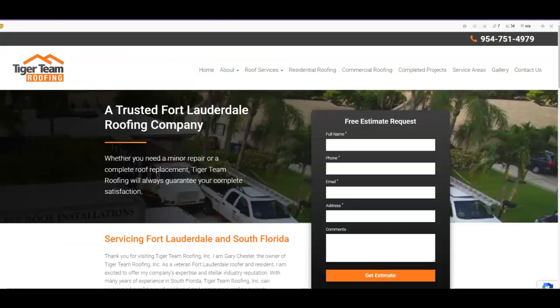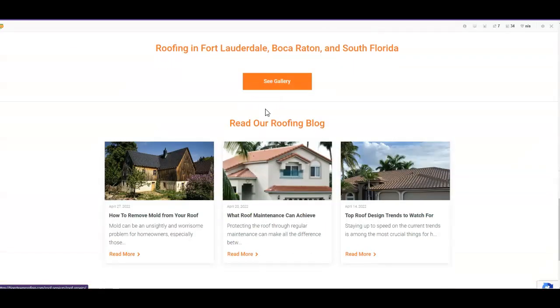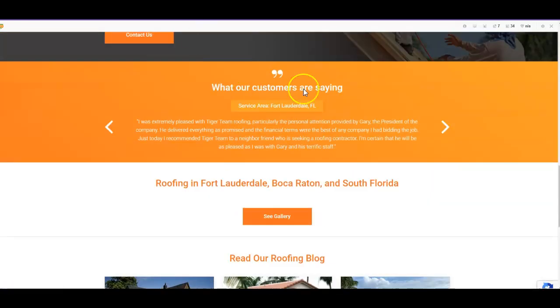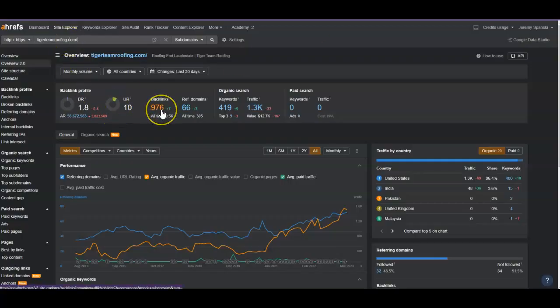So let's go ahead and look at their website. This is theirs. So again, it's a simple build, something similar to yours, even a similar color scheme, but let's go ahead and look at them in Ahrefs. We can see they have 970 backlinks with 66 referring domains, and ultimately they have a much higher UR at 10, and their DR is actually pretty low at 1.8. So what that's telling me is they're an easy target. By simply focusing on your search engine optimization tactics of backlinking and using link juice to basically bolster these scores, you should overpass them in no time.